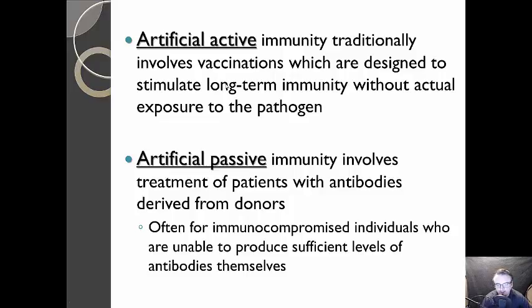So recall that our body recognizes the antigens of a microbe, not the microbe as a whole. So when you chop the microbe up and you inject it, you get the antigens from the microbe without the microbe being active and alive and harmful. And all your body has to do is see little pieces of the microbe and it will generate antibodies and memory cells against it without actually any real threat from the microbe being real. So that's the idea of a vaccine, and that's considered artificial active. It's artificial because we're simulating a real event.